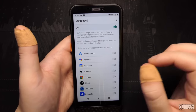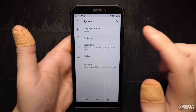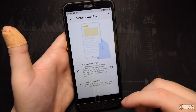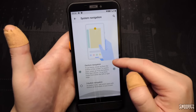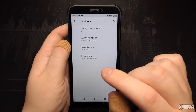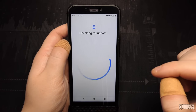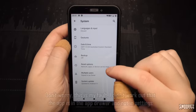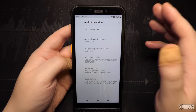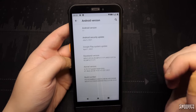DuraSpeed, which is basically a RAM management tool, is on by default so I'll leave that. In System we have Language and Input with the standard Gboard keyboard. In Gestures we can change to gesture navigation or stick with the three-button navigation bar — since this isn't a full-screen device, gestures aren't really practical. There's no customizable key setting visible within the Gestures menu. Going to Advanced and checking for a system update — nothing available. So no customizable key settings within the standard settings menu. In About Phone it shows the model number and Android 11, with a security patch level of July 5th, 2021, plus baseband version, kernel version, and build number.